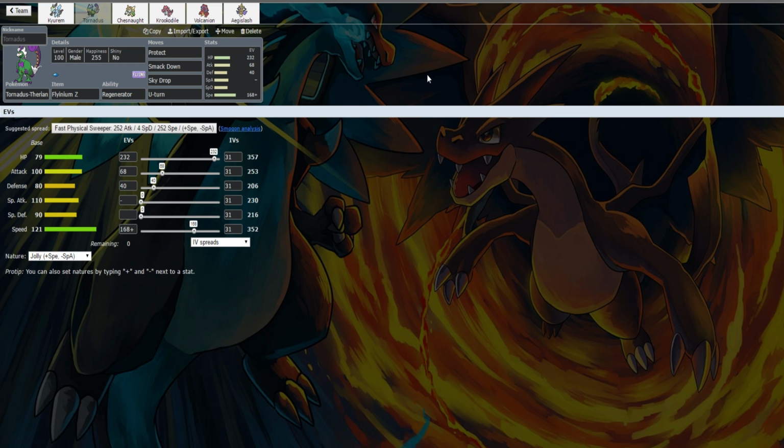The last move we opted for was U-Turn. U-Turn is actually only there because of Malamar. If they don't bring Malamar, then I guess we're never clicking U-Turn, because we can just hard switch if we want to.